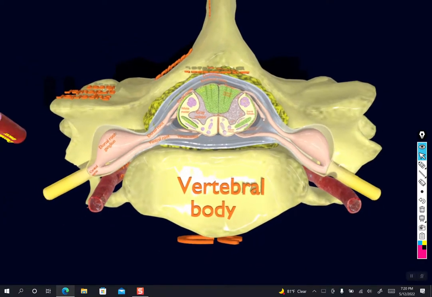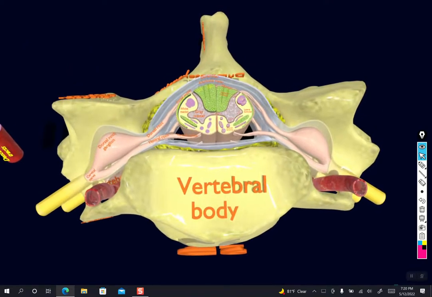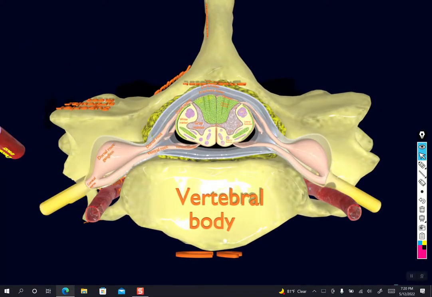But let's try again. Okay, so what we have here is a helpful 3D model of the sectional anatomy of the spinal cord in situ. So in situ means in the place it should be ordinarily. In this case, because the spinal cord is housed inside of the vertebral foramen of our vertebrae, in situ here means this model is showing you where it's supposed to be. It's not been imaginarily plucked out and represented somewhere else.